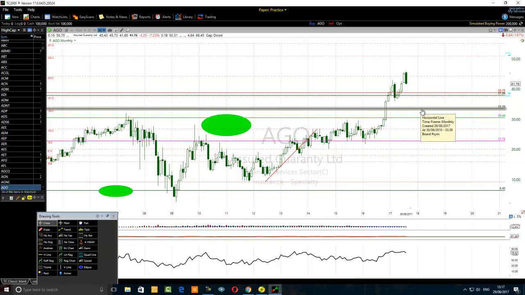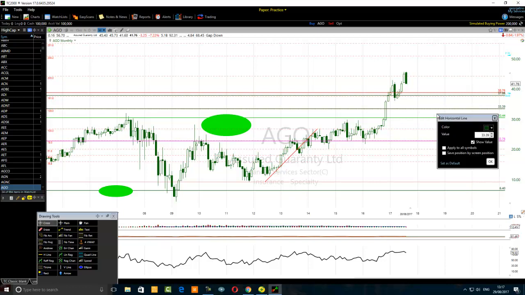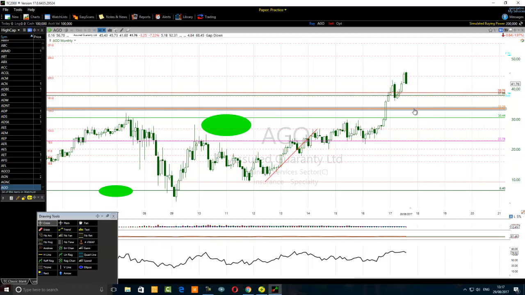So we just draw it and leave it there. Because it's coinciding with another key level, we want to keep our eyes on it and monitor it, knowing that it's a high impact key level. So far, the price did not retest it. It's a breakthrough. We leave it there.